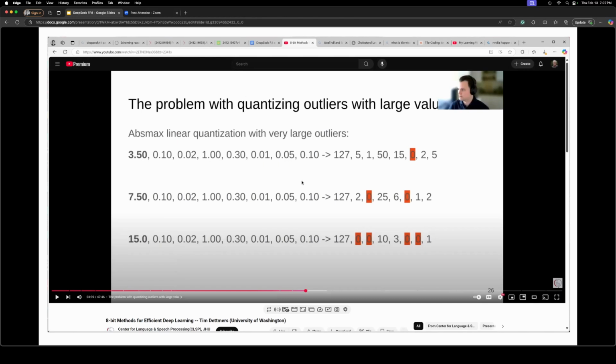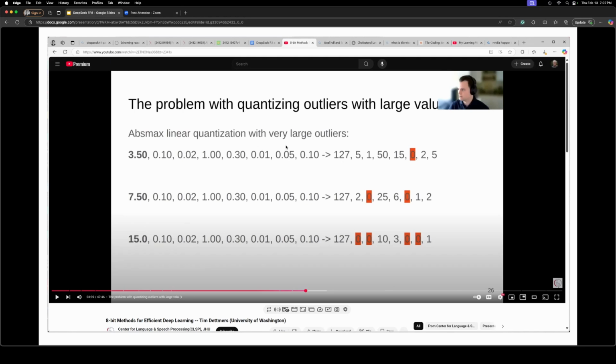If you really want to get down in the weeds with how all this stuff works. I just borrowed a few of his slides, so that just to give us context as to what the problem is working with 8 bits, okay? So if you look over here at this 3.5, keep your eye on the figure in bold on the left. So what happens when you try to shove this whole range of numbers and put them together so that you can continue the signal? Well, if you're using 8 bits, your maximum value you can have is 127 essentially, because you have the plus and the minus. So these are all positive.